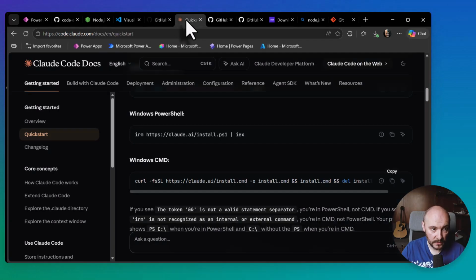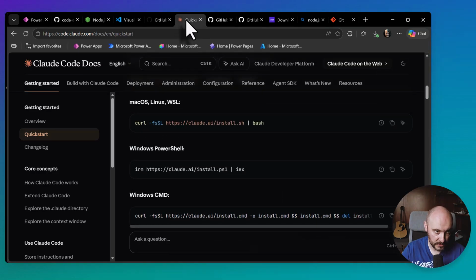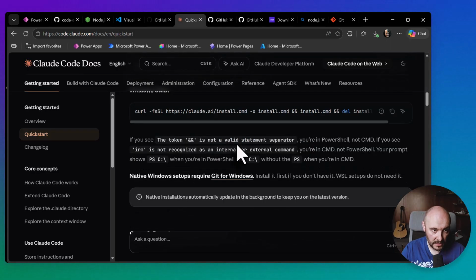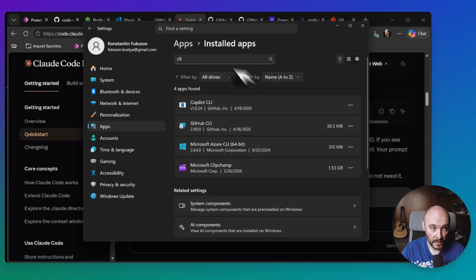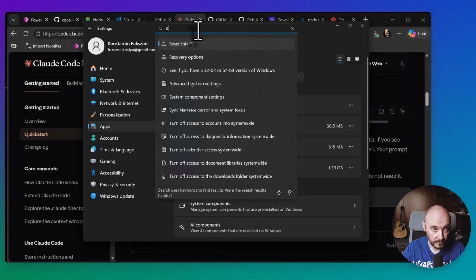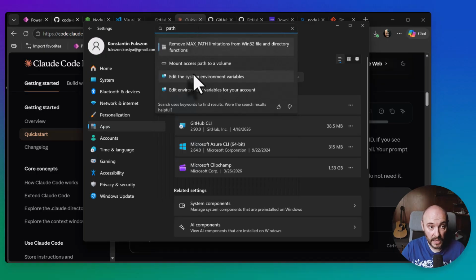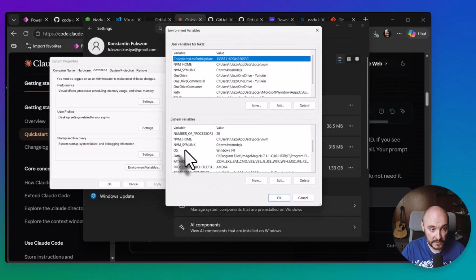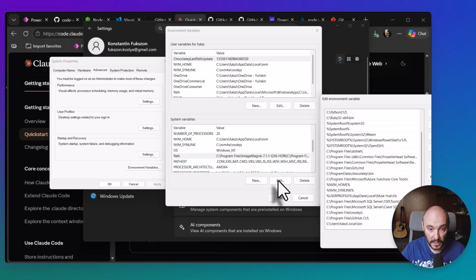Then, Claude Code. You can install Claude Code using either Windows PowerShell or command line, depending on your operating system. Everything is written here. As soon as you install it, you will usually get a message that some specific path is not in your environment path variables. For that, you can go to your system settings, edit the system environment variables, open them here, find the path variable, edit, and you will need to add this local bin folder.